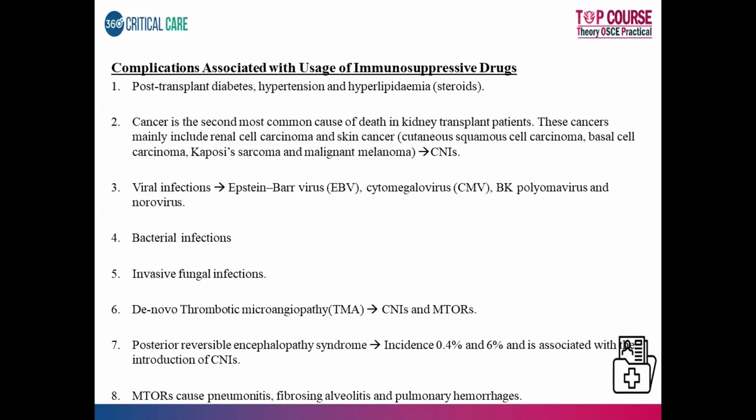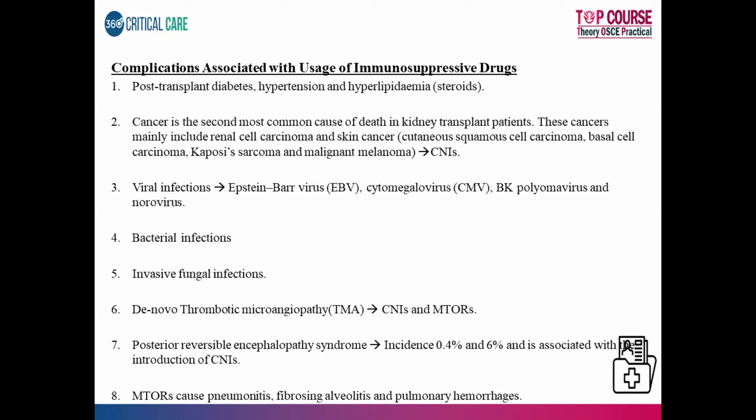Now, coming to the complications which are associated with usage of immunosuppressive drugs. So we happily use immunosuppressive drugs, but there are a lot of complications which are associated with this. The first one would be steroid-induced post-transplant diabetes, hypertension, and hyperlipidemia. And if you take long-term immunosuppressive drugs, there is a chance that the patient might have cancer.